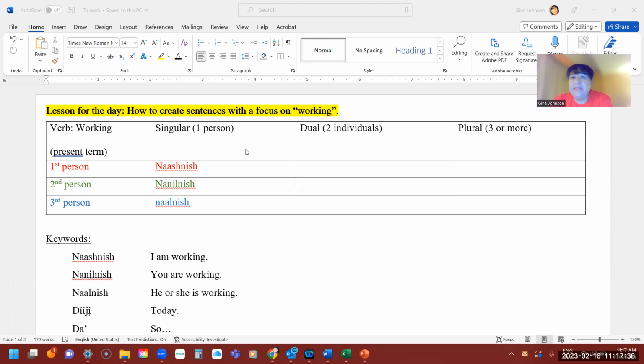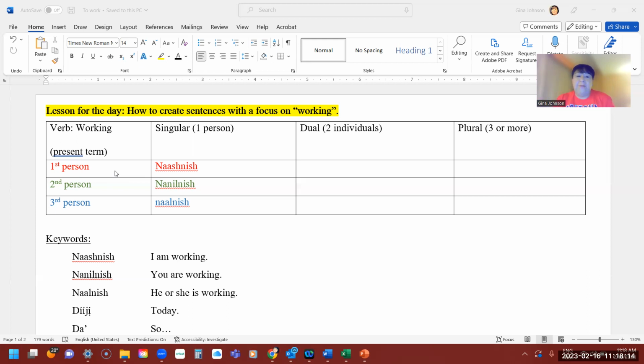But as new learners, people that are starting to learn the language, I always try to just focus on the singular terms for first person. So you start to use it for yourself and you're talking to someone, and the third person. So if this is new to you, this is a chart setup, and first person is always going to be you, myself. Second person is the person you're talking to, the second person. Third person is going to be the third person.